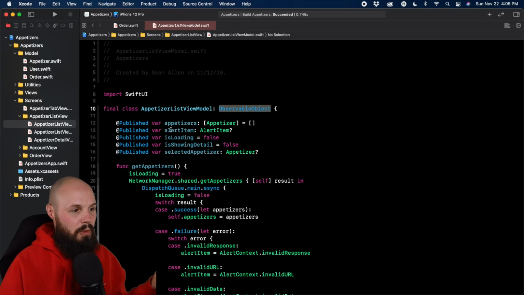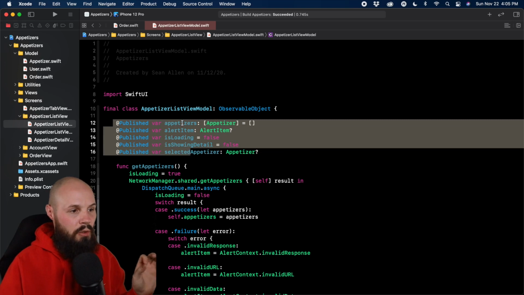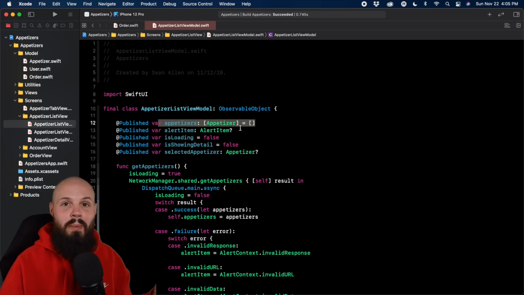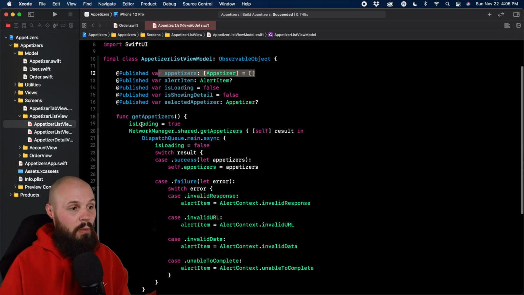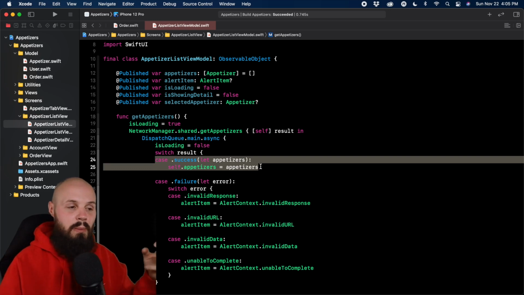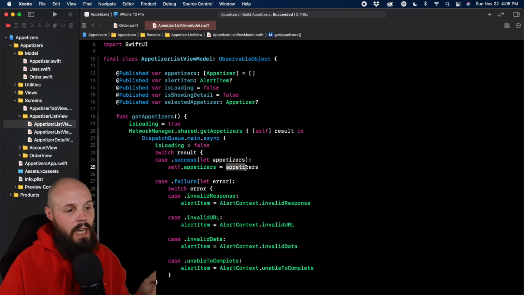So let's walk through the example. We marked all of this stuff @Published. Let's go through our array of appetizers just to walk through what's actually happening. Our array of appetizers we get from the network. This is our network call that we created. Well, in the success case, we get back an array of appetizers from the network. We decode the JSON into our object. So we set the appetizers we get back from the network equal to this array of appetizers up here.